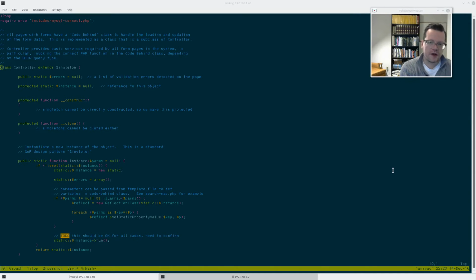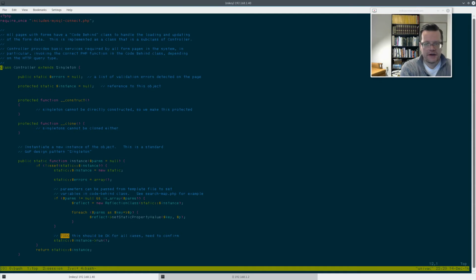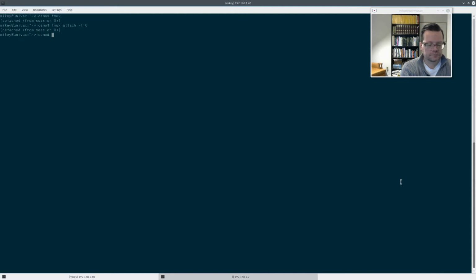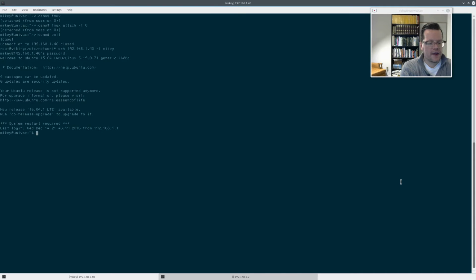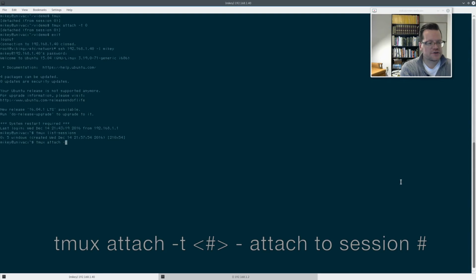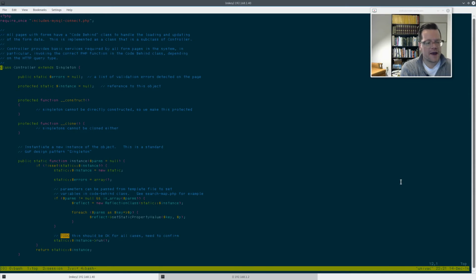Now the last thing that you can do, and this is one of the greatest features of Tmux in general, is you can exit your session. So I can go Control B D and I've exited my session. I'll log off of this server, so I'm logged off. I'll log back in, and then I go Tmux. I can list sessions, see what sessions are open, if any. Oh, there's session 0 is open there, and it has 5 windows. So I can go Tmux attach -t 0 to attach to session 0, and I'm back in, and everything's where it was. All those shells are still open.